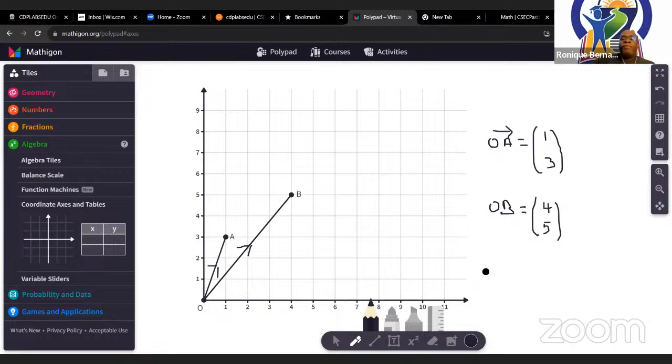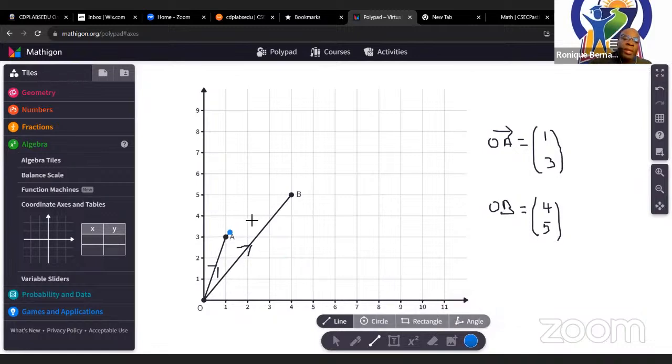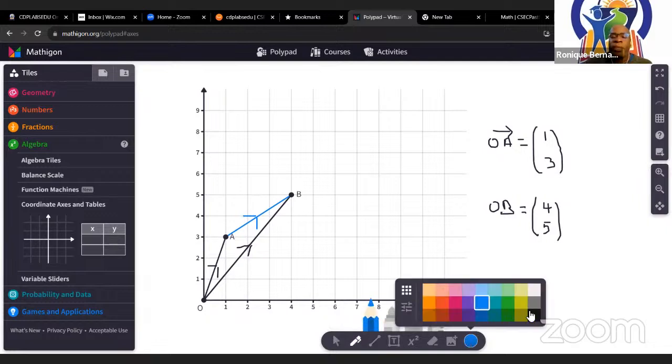All right. So now we're going to go from vectors A to B. Let's draw another line for that, but use a different color so we can create a distinction. Let's use blue. So we're going from point A to point B. So that now is going to be called vector AB. All right? So let us put in the line. Good. So let us now write vector AB.